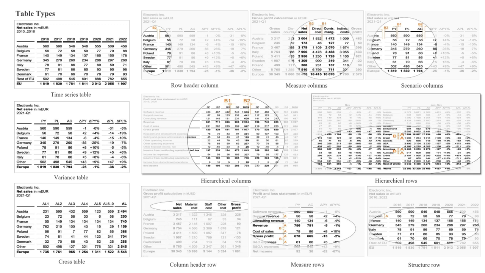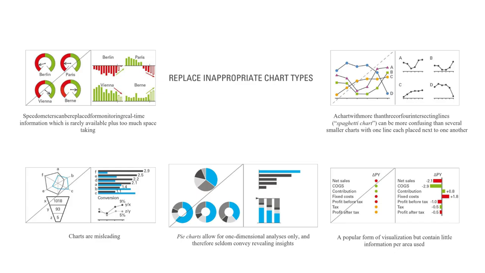The column header row is the row at the top of a table that labels each column. It is the row the reader reads first, and it sets their expectations for everything below it. Measure rows are rows within a table body that carry calculated summary values. A structure row is a non-data row used to label or group a set of data rows below it.